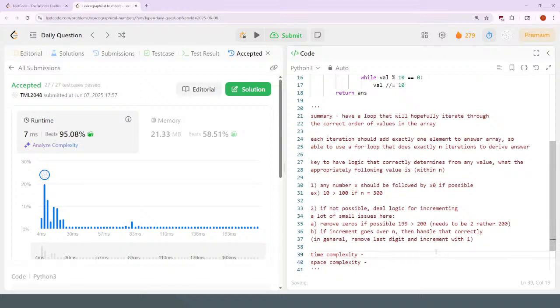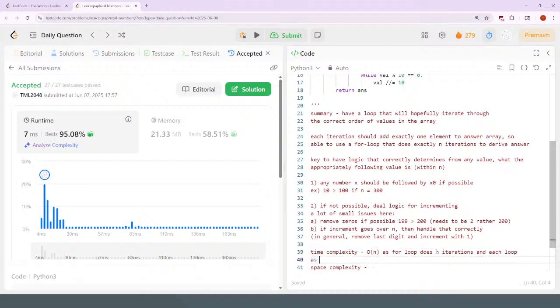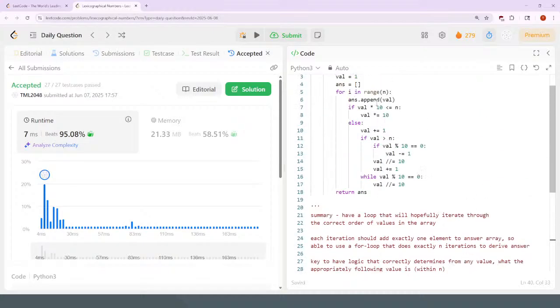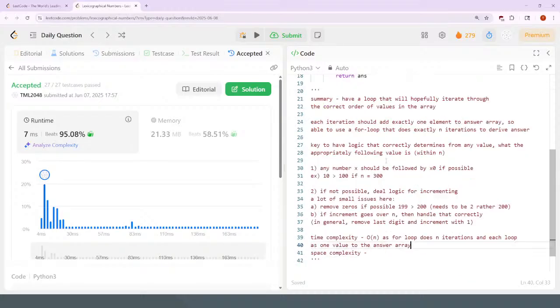Alright, time complexity, this can be O of n. The for loop does n iterations, and each loop adds 1 value to the answer array. And the value calculation is constant.